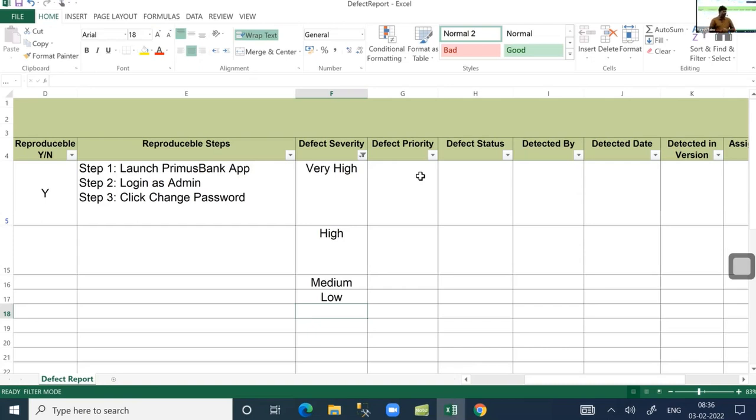Supposing I am following simply two, high severity and low severity, and totally 40 defects are encountered. 20 high severity, 20 low severity. How many are high severity? 20. What is to be resolved first? High, okay. 20 are high. If I further classify these 20 into very high and high, the programmer will first focus on very high. For that reason, for ease of work, high can be further segregated into very high and high, and low can be further segregated into medium and low.